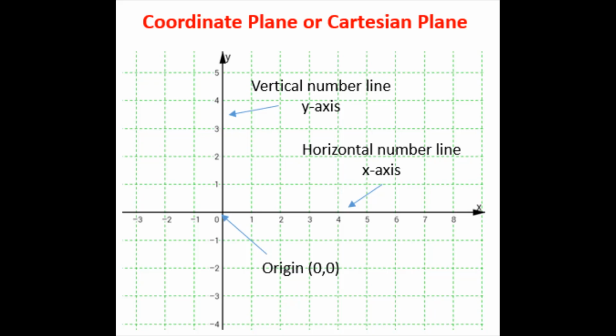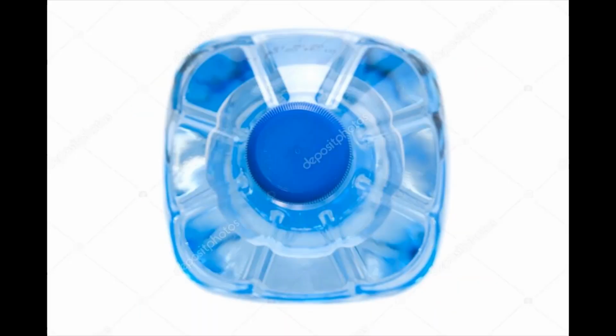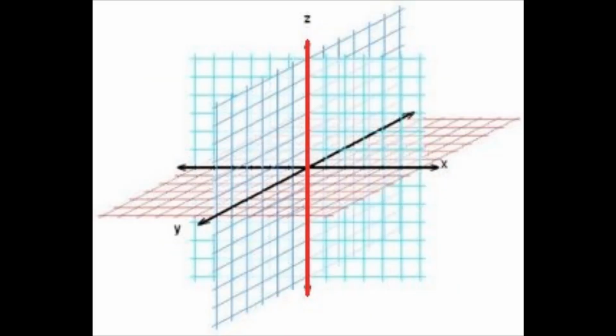In fact, if you took something like a water bottle and placed it on a piece of paper, you could think of the water bottle as being that line that adds depth to the third dimension. In math, we would call that line z. So we would have x, y, and z in the third dimension. But that's getting too complicated, and we're not going to talk about that now.